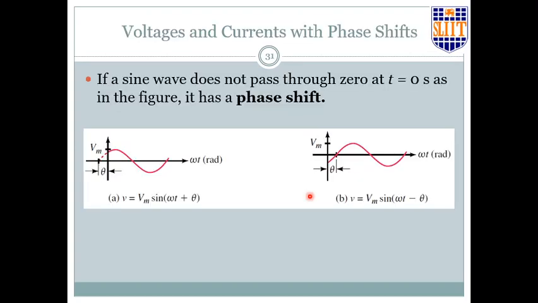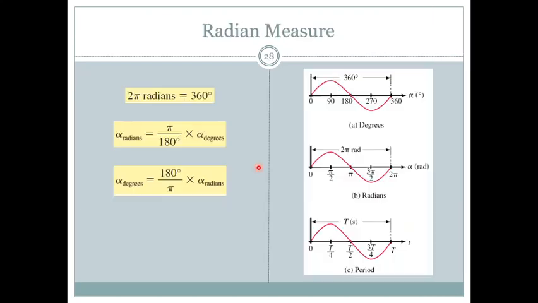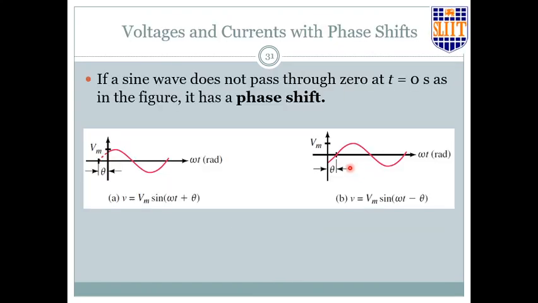EMF sources and voltages. Now when we are talking about multiple sources: if you have only one source, we can always treat the starting point as the voltage starting at the zero crossing, right? But when you have multiple sources, in time, when one source passes the zero crossing, another source may be somewhere here, one may be somewhere here, or somewhere here at a different point. So to represent that, you need to have a phase shift.